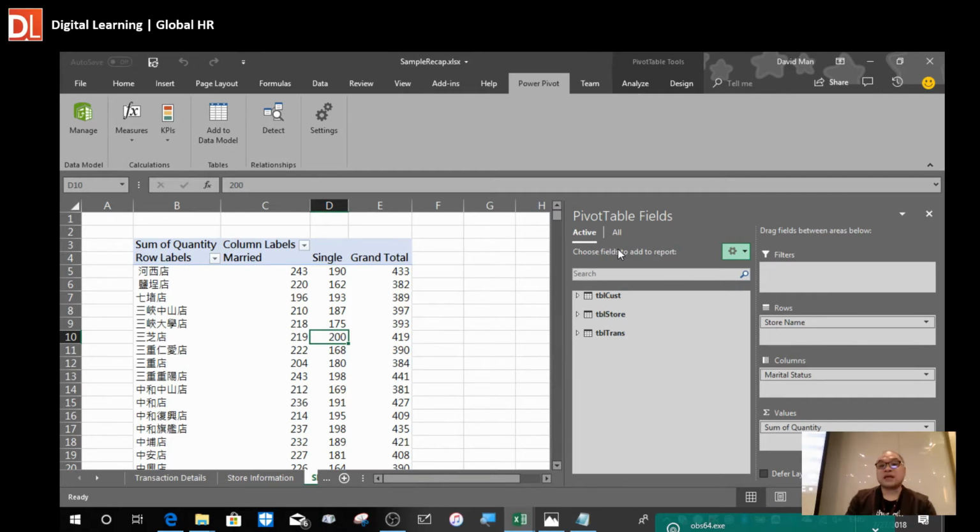So in this scenario, most of the time we suggest people hide some tables. For example, over here we've got Active and All. For All, you can see all the data sources inside Microsoft Excel. However, Active shows only those active tables.